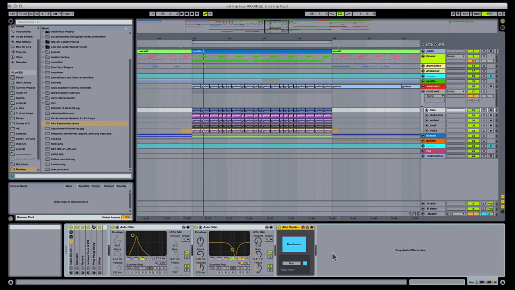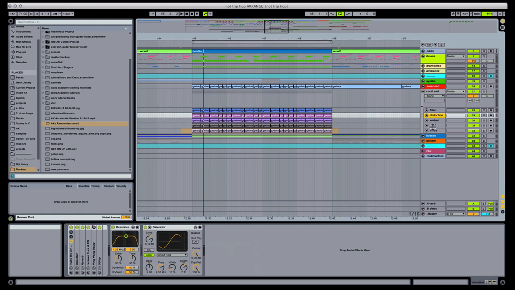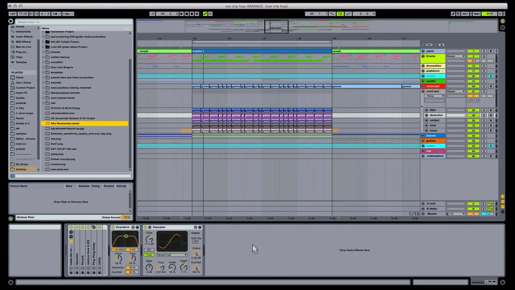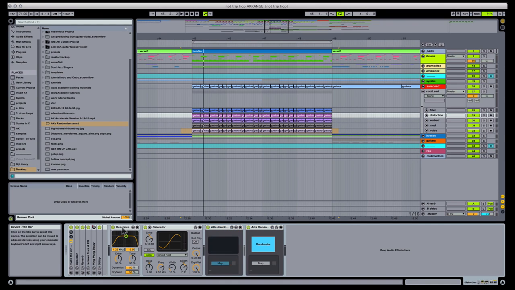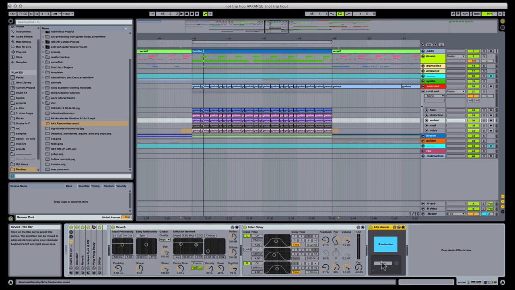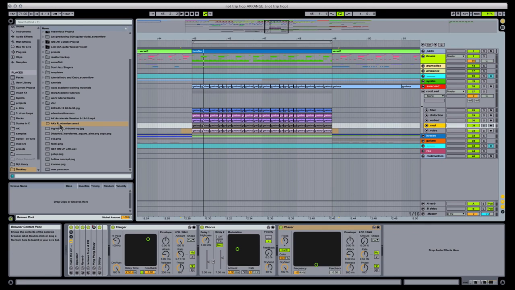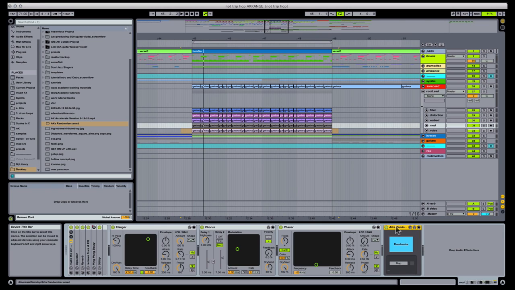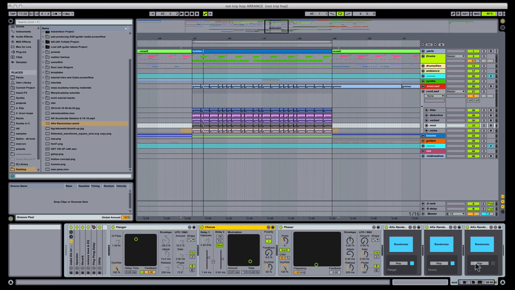Basically, what we're going to do is drop a randomizer on each track, one for each of the different audio effects that we've put on the track, and map it to a respective audio effect on that rack. If you used a VST for one of these, you'll need to configure the modulation parameters you want the randomizer to randomize. Now, this is probably going to choke the hell out of your CPU. That's okay. You don't need to actually listen to these clips yet.